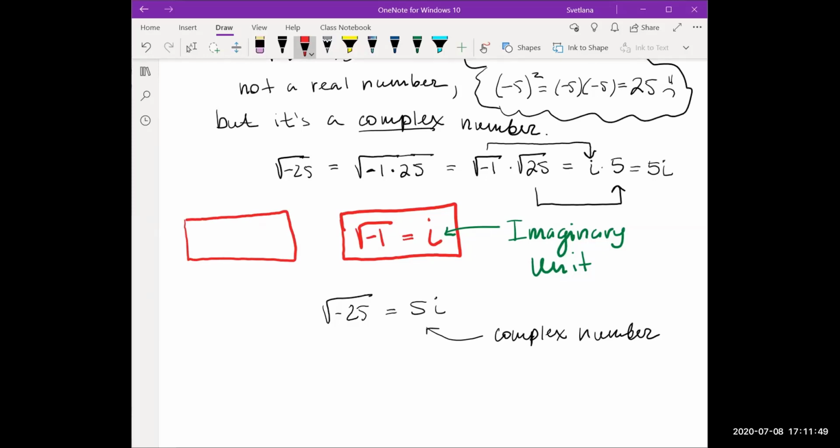So what happens if I take the square root of -1 equals i and I square both sides? We can try it here on the side. It was just given to us that the square root of -1 equals i, right? What happens if I square both sides? It's an equation, an equality, right? So I can square both sides. On the right-hand side, i squared is i squared. What is on the left-hand side? What is the square of the square root of -1? What is the left-hand side equal to?